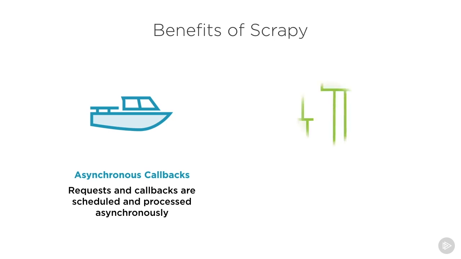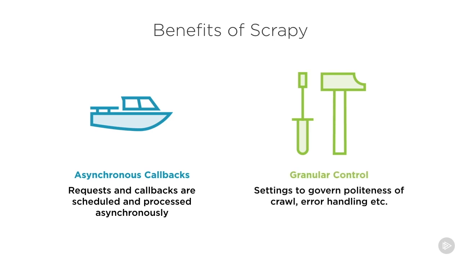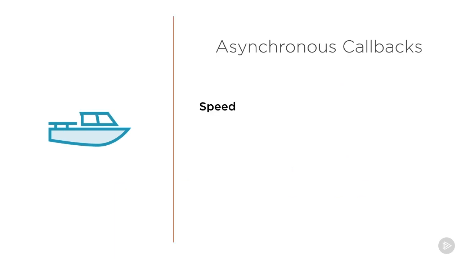Scrapy also allows you to have very fine-grained control over your crawl. It uses the latency of the underlying website to see how fast it can be scraped. It's got good error handling, auto-throttling, handling redirects, and so on. When we use Scrapy's asynchronous callback mechanism, it allows you to scrape websites at very high speed, provides the parallelism of multiple requests being outstanding at any point in time, and makes Scrapy fault tolerant.